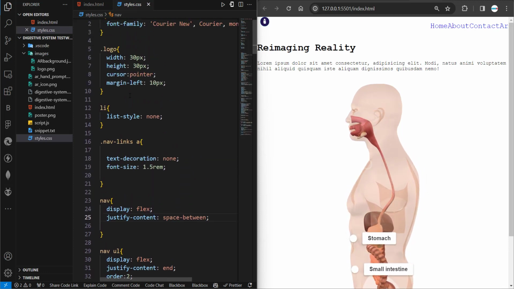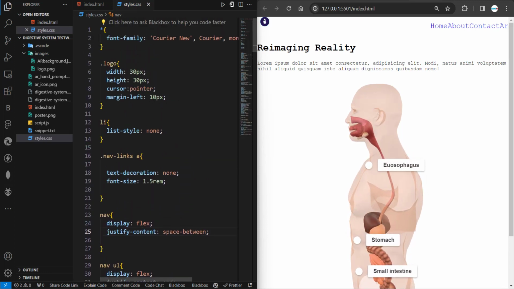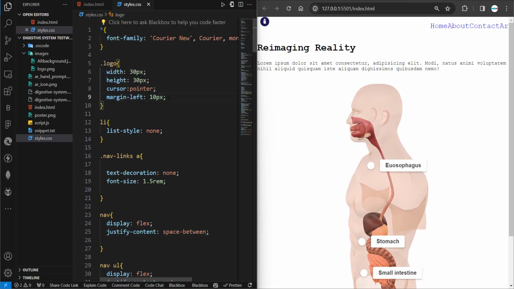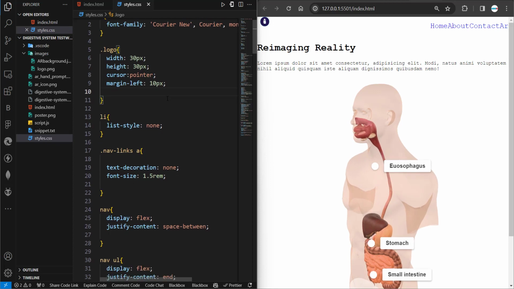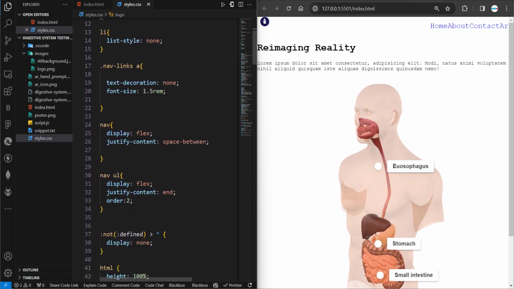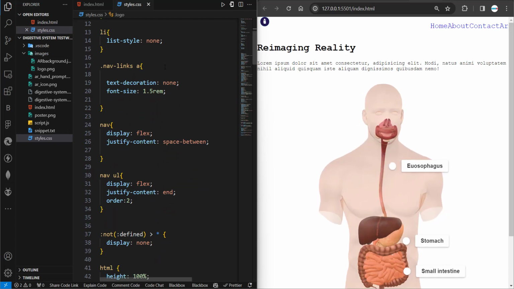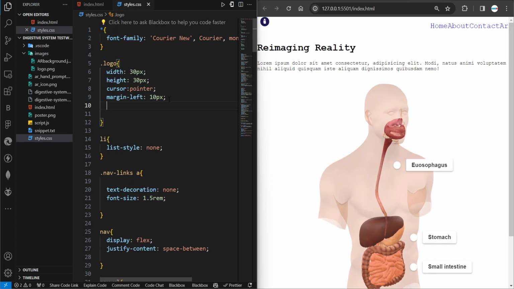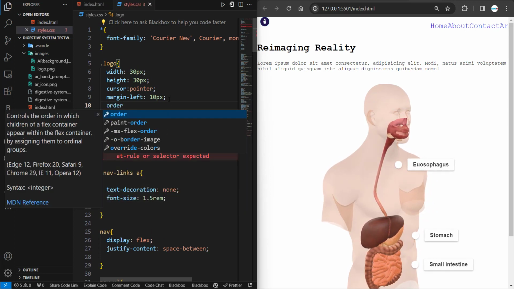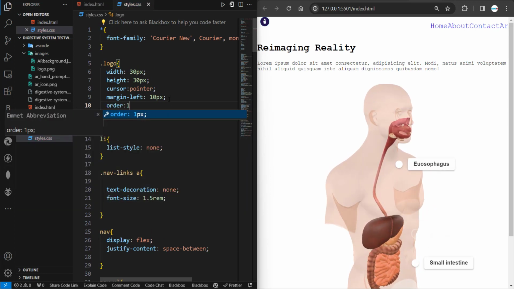Where's our logo? Let's give it an order of 1. So that's fine.